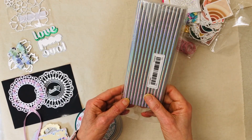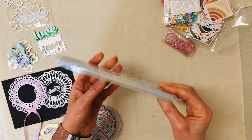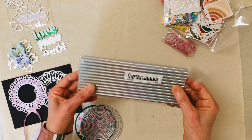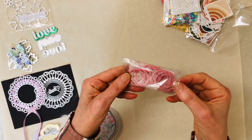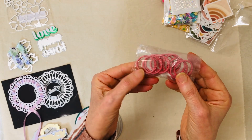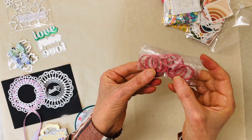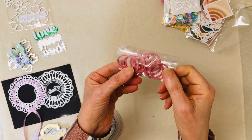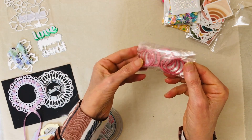I wanted to get some straws to use in crafting and I got these pretty silver paper straws — I didn't want to get any of the plastic ones, so those will be nice. I was also looking for some book rings in smaller sizes and colored, because I have a lot of silver ones. These are smaller than I thought, and I'll probably go back and look for ones that are just a little bit bigger to use in different projects — tag booklets, to hook them together. You can even make a journal with three punch holes in the side and use these rings. They're quite useful to have.